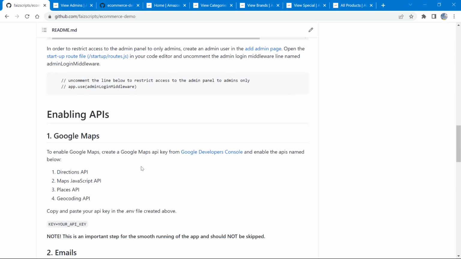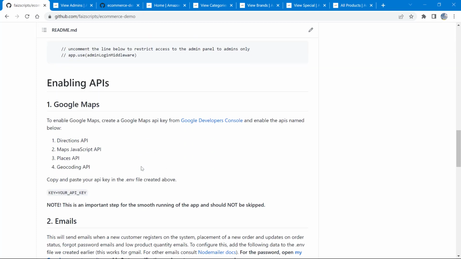So there are more configurations that you can add, as much as the app is now running well. There are other configurations that we can add. There are several APIs that I had hooked up to this project. So one good API that I had added is Google Maps.